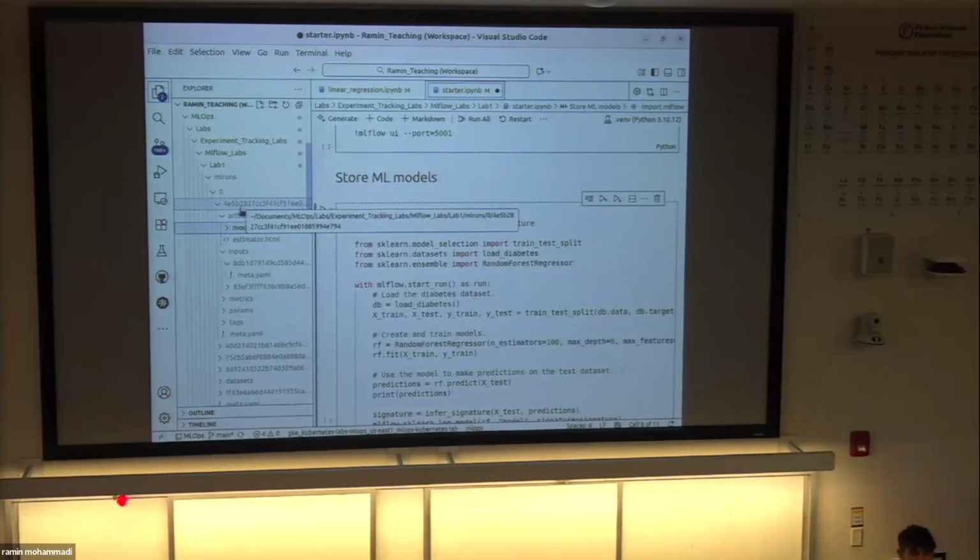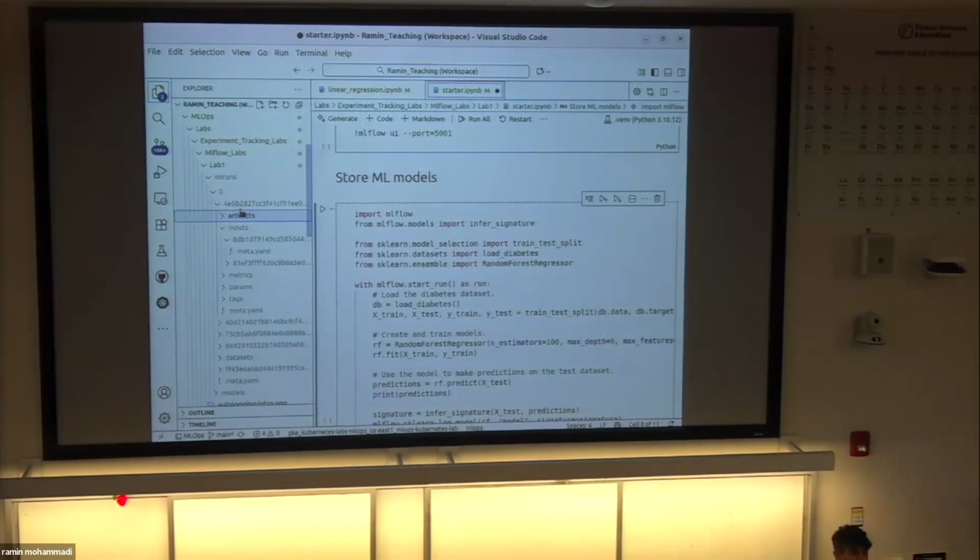Remember that we had the definition of context, which was the grouping of artifacts and a run. 0 here is that context. Artifacts are the files that were generated, and the experiment or the event is the run number, the UUID that you have. They group together under this context value.